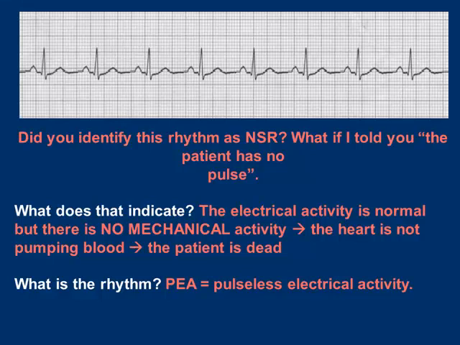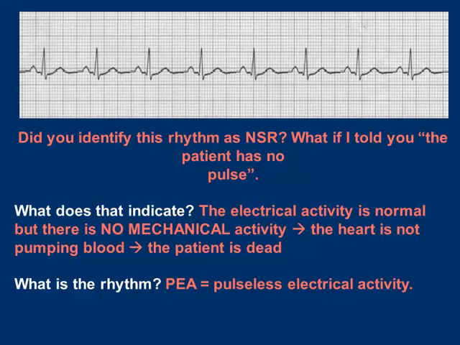What does it indicate? What do you think is happening to this person? If you thought this is normal sinus rhythm, you're correct. But as soon as I tell you this patient has no pulse, this means that the heart that's going to beat on and on, the electrical portion of the heart is working just great. That SA node is firing and it's sending the electrical message downstream and it's going to the ventricles and the ventricles are depolarizing. But just like Hitch, the heart must listen to the electrical impulse and respond. In other words, you have the electrical impulse, the cells depolarize, but they must then contract. They must beat. They must pump.